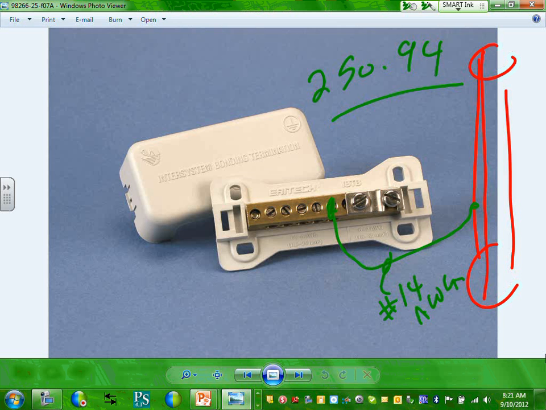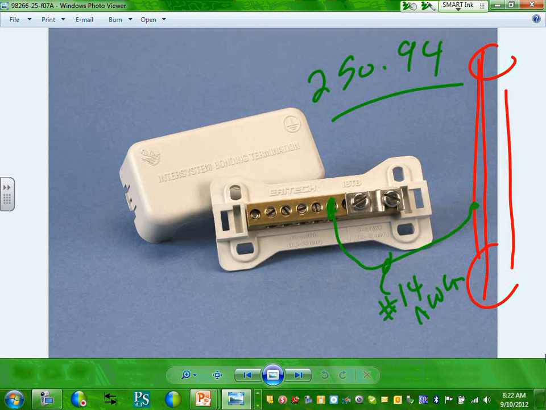Now, when you go to the service, Andrew, when you become a designer, right at the service you have to require the contractor to provide the inter-system bonding terminal, they call it, right by the service, right where the disconnect of the service is, or the meter is, right on the wall, for the low voltage guys to ground their system to it, because we're tired of them driving their own rod and then they don't tie the 2 rods together.